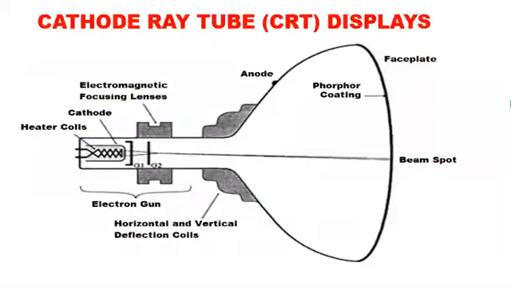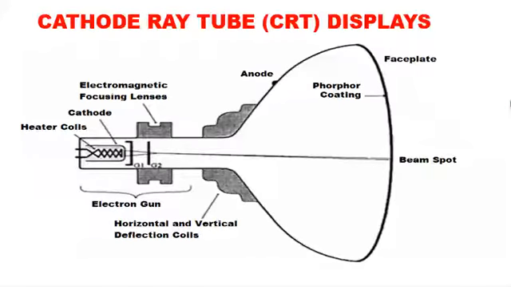and formed. Now, this is the diagram of a typical cathode ray tube, and as you can see, at the extreme left, we have what we call the heater coils. They are used for heating the cathodes, and surrounding these coils is the cathode. That's our negative electrode terminal. And following that, we have electromagnetic focusing lenses on both sides, above and below. You can see that we have Q1 and Q2. We are going to discuss them in more detail.